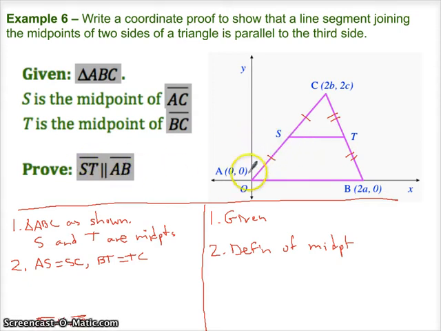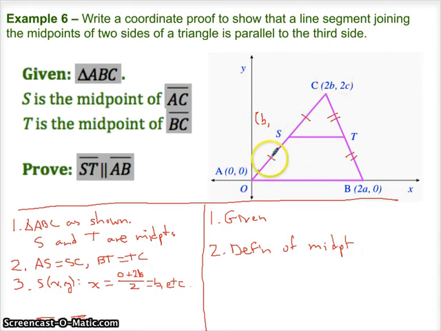So if S is supposed to be the midpoint of 0, 0 to 2B, let's use the midpoint formula. All right, so I'm going to call S the point X, Y. And I know S is the midpoint. So I know that the X coordinate of S has to be halfway between 0 and 2B, which is the other endpoint up here. If it's halfway between A and C, then the X coordinate of S is halfway between 0 and 2B, which is actually B. There's a Shakespeare joke in here. And likewise, that's why I put an etc. here, because I want to run out of room. That's true with all the rest of these.